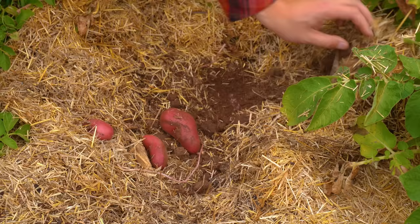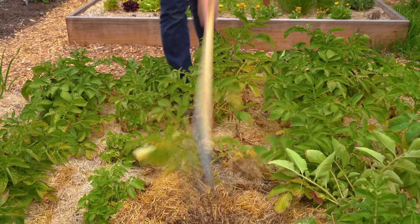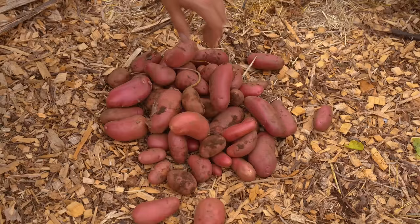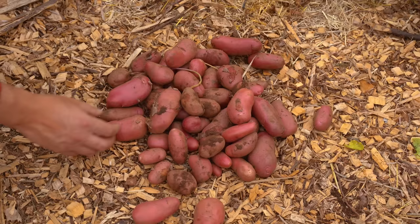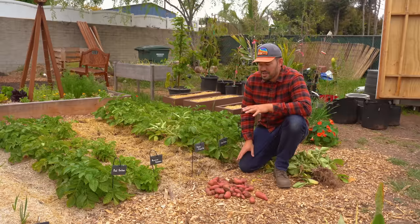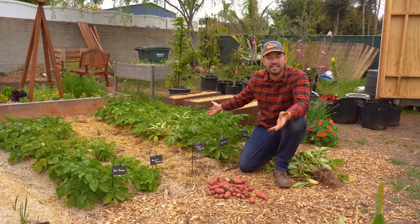Fitting that I'm doing this on Easter because it's like a treasure hunt. Here's what we ended up with — I am extremely stoked. I planted five seed potatoes in that row and they look beautiful: blemish free, absolutely delicious, going to be really tender and nice. And the rest of the whole crop is now saved. The French fingerlings are going into the kitchen — check out the Epic Homesteading channel if you want to see what I do with them. The rest still have some time to go; I want them to size up and get a huge yield. See you back here in a couple of weeks.